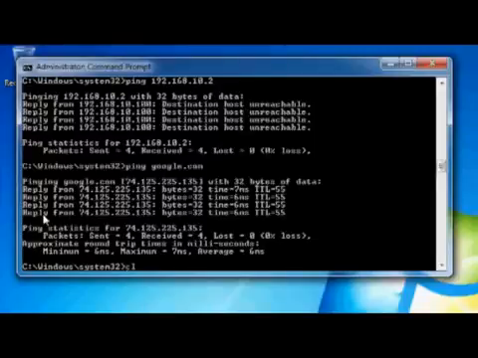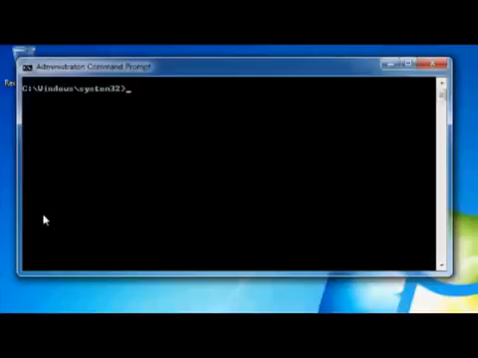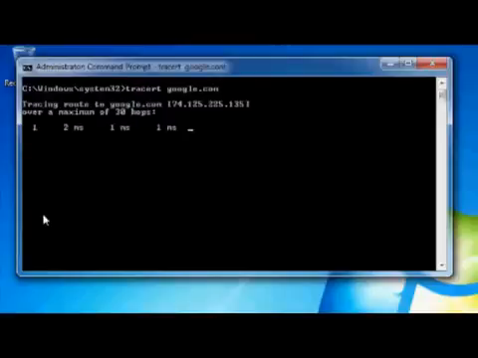Let me go ahead and clear the screen. And let's take a look at traceroute. So I'm going to put in trace, and because this is Microsoft, it's just tracert for traceroute. And what I'm going to do with the traceroute command is put in the name or IP address of somewhere that I want to look at the entire path. So the example that I'll use here is we were just using Google, so let's do it again. I'm going to put in google.com, and when I hit enter, you'll notice that there are a series of entries that I'm going to get here.